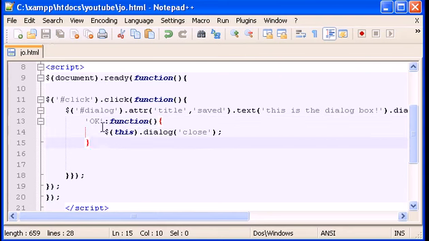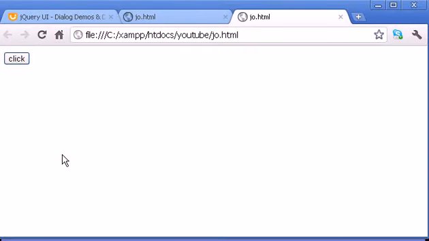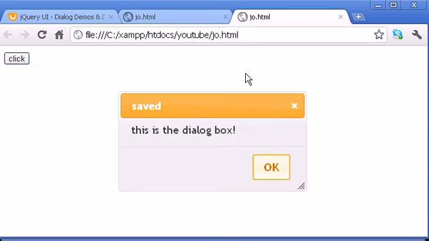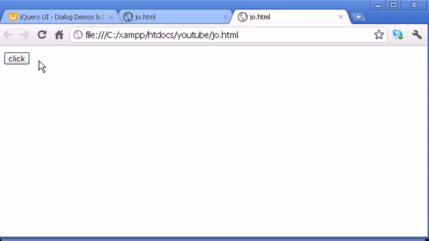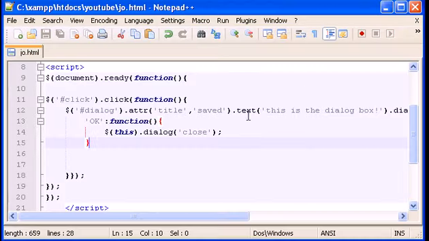We can create more buttons, but first let me just show you this example. So when I click OK, there it is, the button, and if I click, it goes away. We can create more buttons.